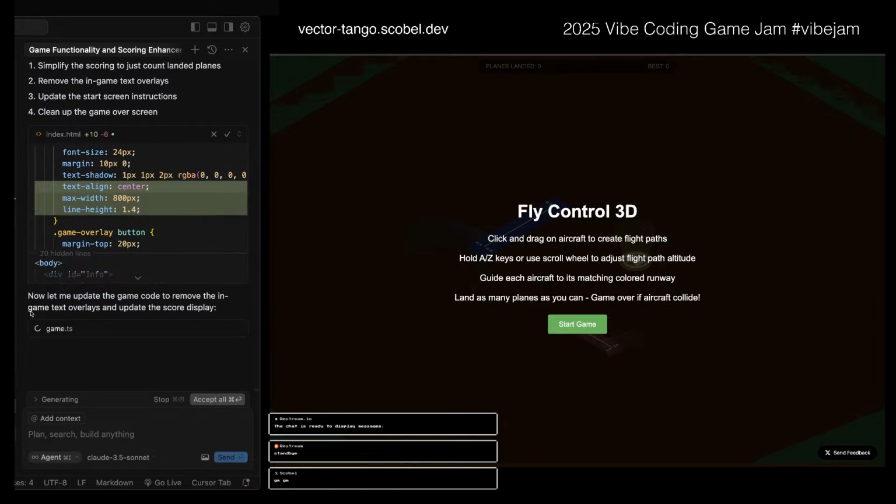Click and drag on aircraft. Click and drag from an aircraft to create the flight path. Hold A or Z key or use scroll to adjust the flight altitude. Guide each aircraft to its matching colored runway. Land as many planes as you can. Game over if the airplanes collide. Yeah, I think that's fine.